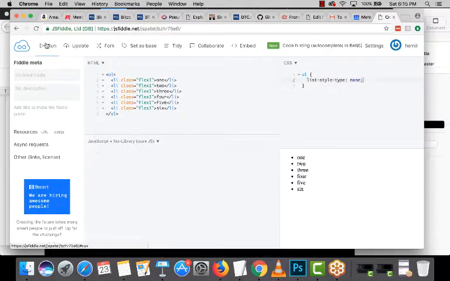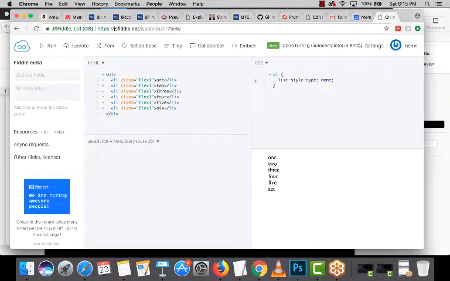We do that and then run it. You'll get rid of those things, and by default it has some padding and margin, so I'm just going to remove that as well. So padding 0 pixel and margin 0 pixel.